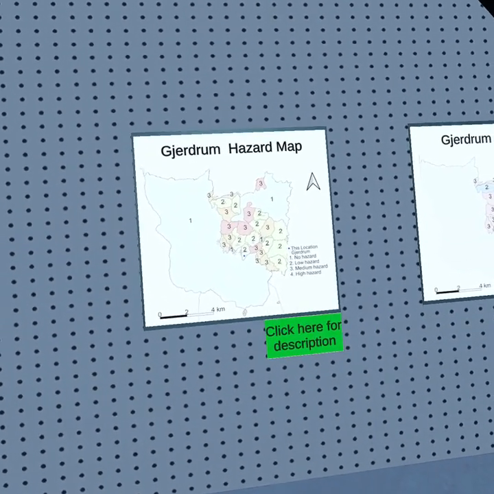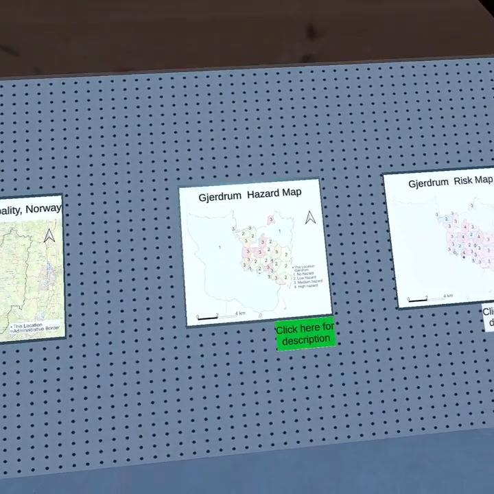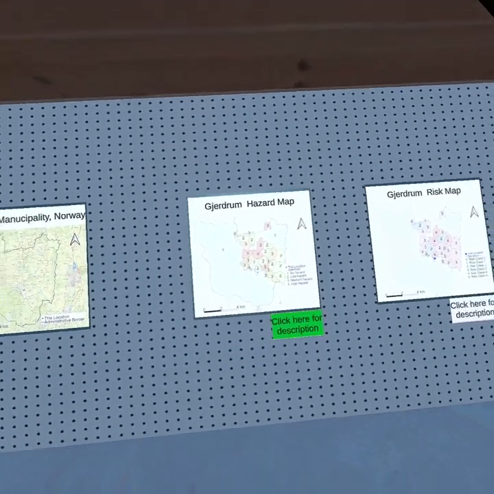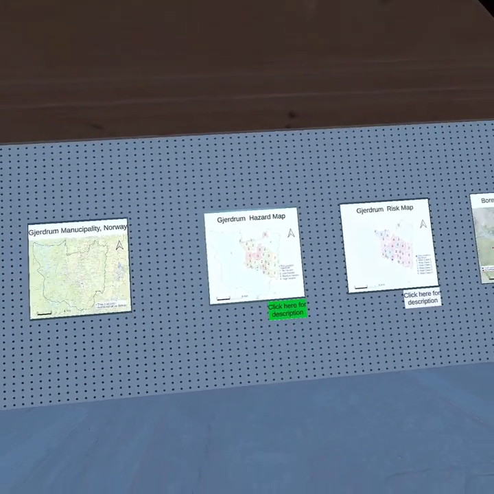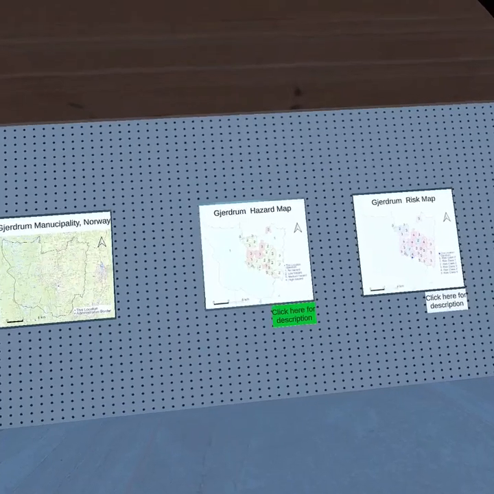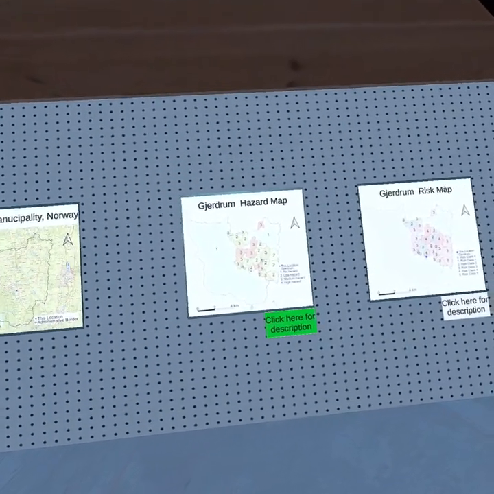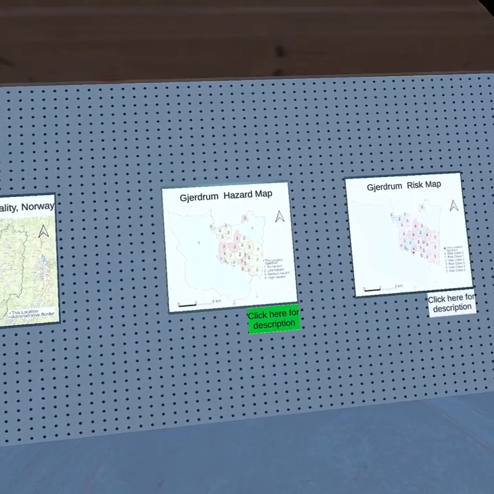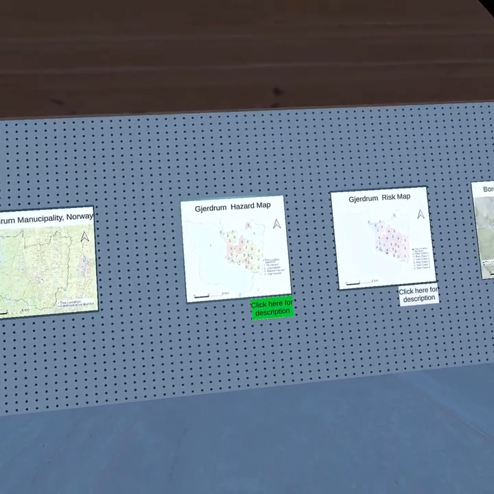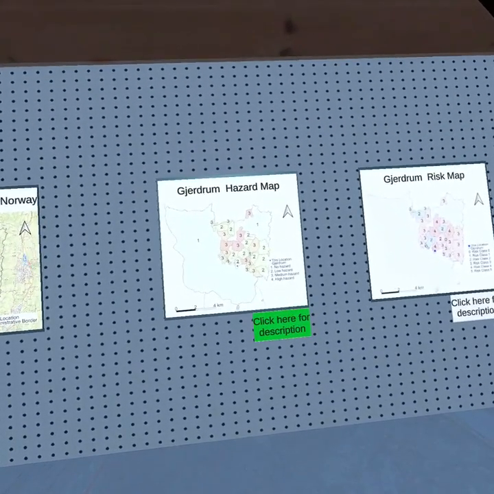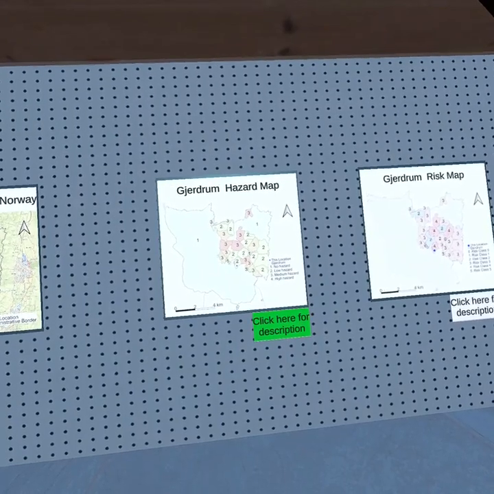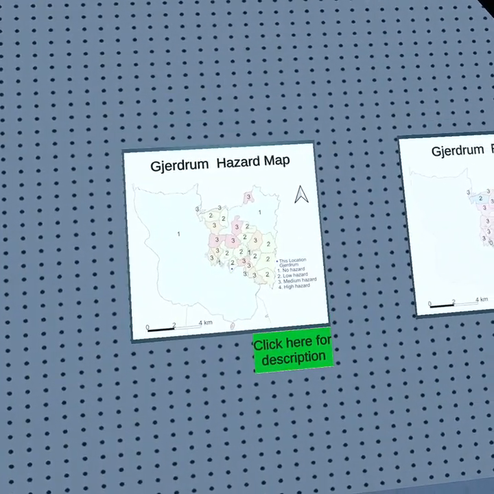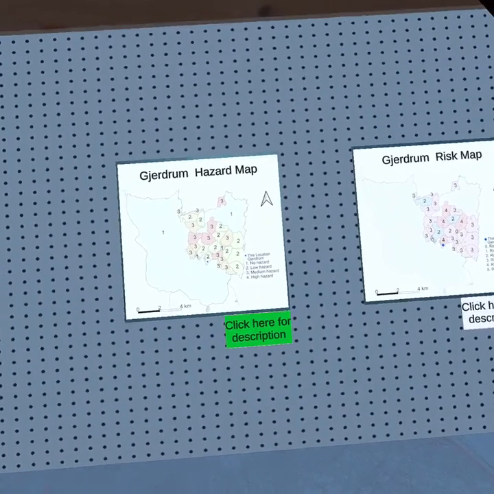Hazard is an expression of the probability of a landslide, and it is evaluated by the topographical, geotechnical, and hydrological conditions and changes due to human activities, climate effects, and erosion. Based on these conditions, a hazard can be divided into 3 classes, namely high hazard, medium hazard, and low hazard. From a topographic perspective, the criteria for hazard mapping are slopes with a height difference of 10 meters or a slope of more than 1 to 15.